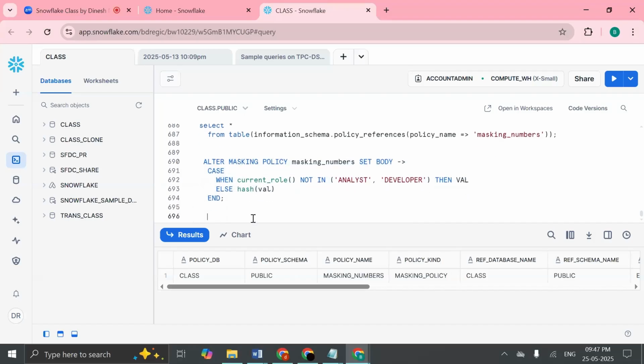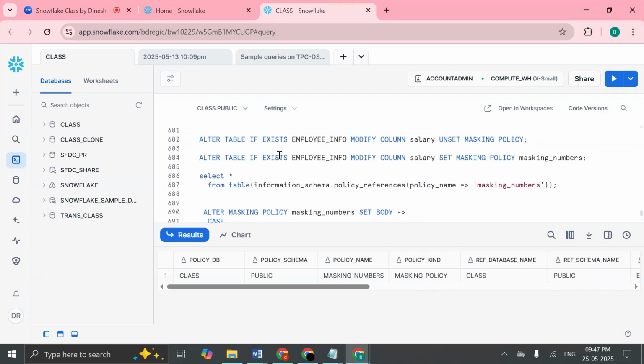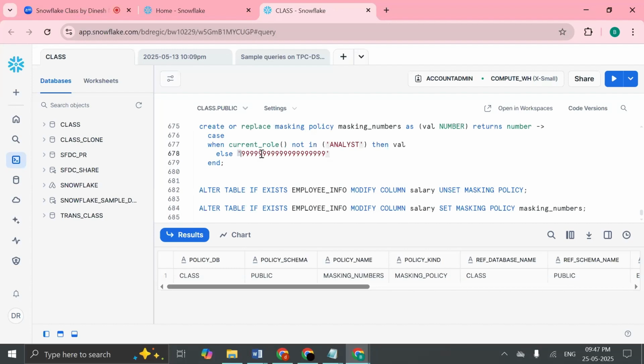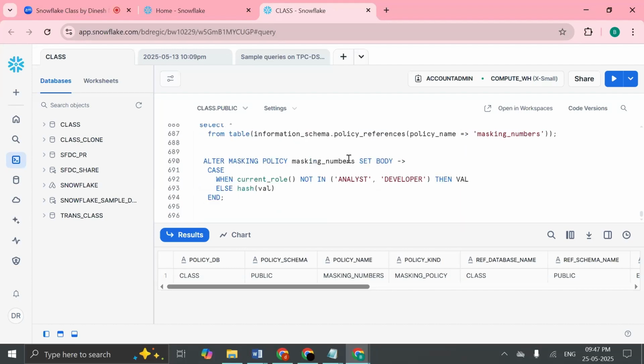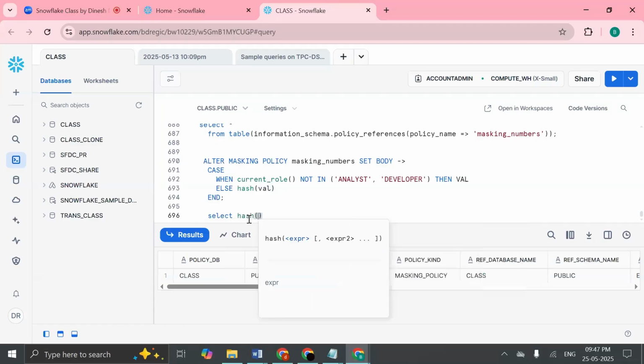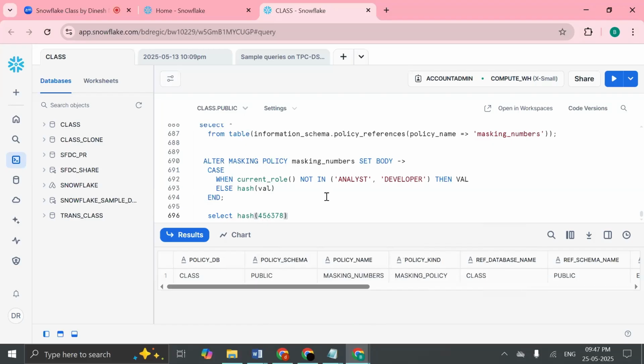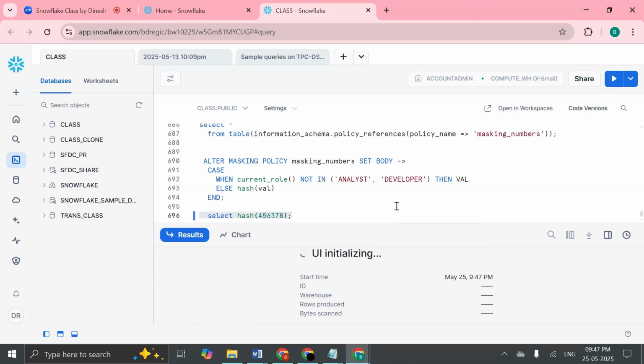Instead of hard coding the values in the case statement, hash is a function in Snowflake which is going to generate some random values. For example, select hash of some value, and this will be converted into a different value.